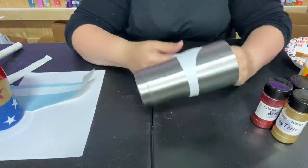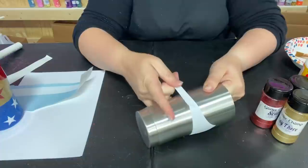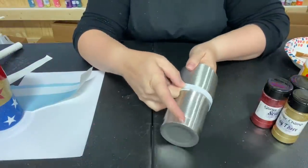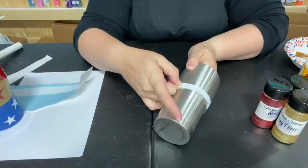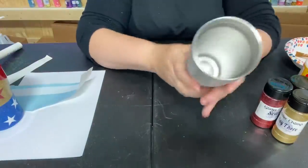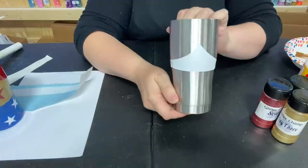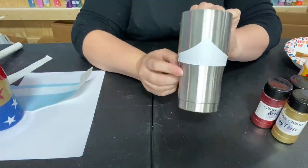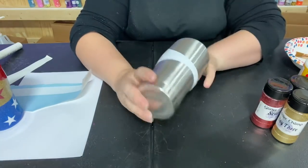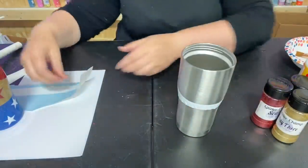So now we've got that. And the goal is to make your two lines meet up as best you can. Doesn't have to be perfect, just needs to be pretty straight. So that's the top part. Now we have to do this bottom part here, which helps cover up these little wrinkles here. I'm just making sure everything looks straight, which it does.